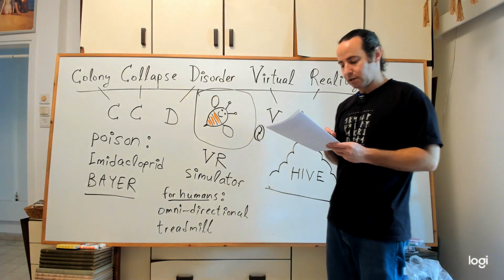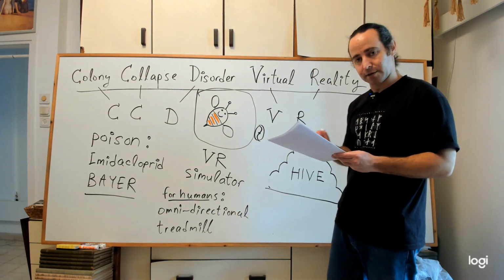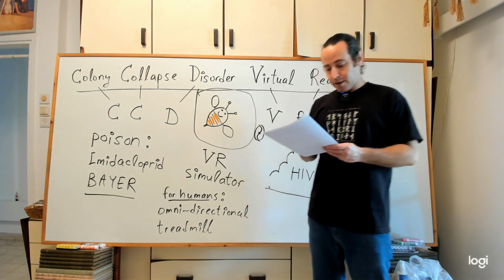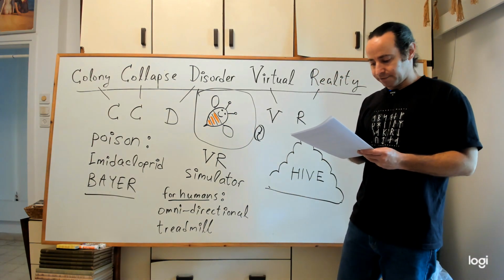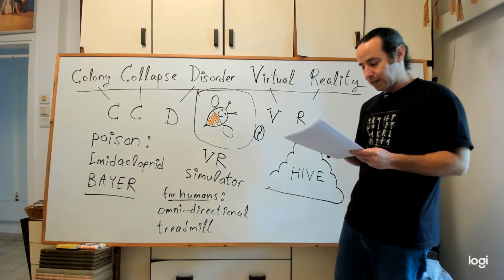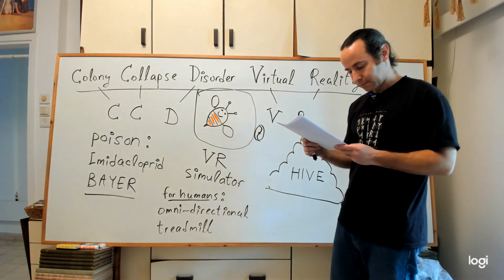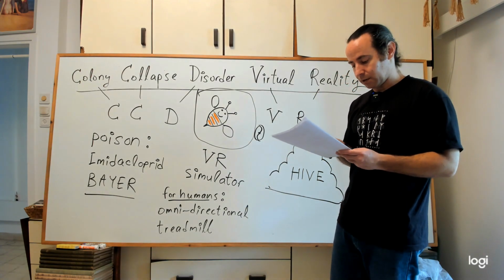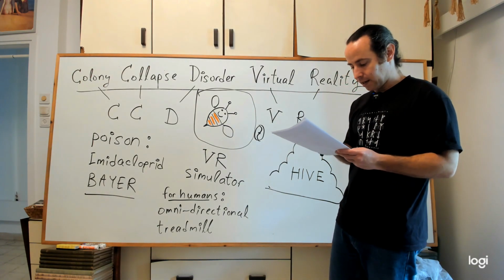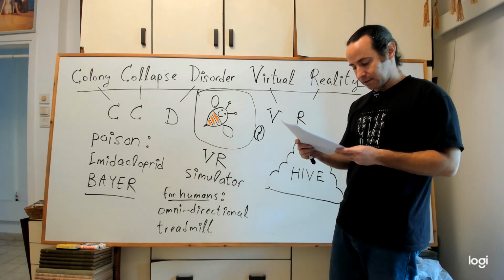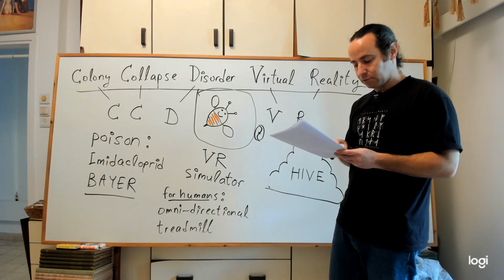If we wanted only haptic effects, haptic means touching or feeling with the touch, we would make each of the inner walls of the system a wall of fans. But we want both. We want the bee to see, visual, and feel, haptic, that it is moving. How do we do that?